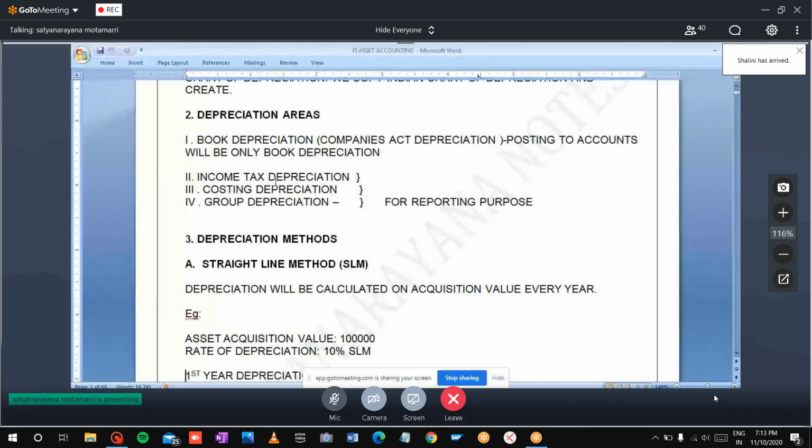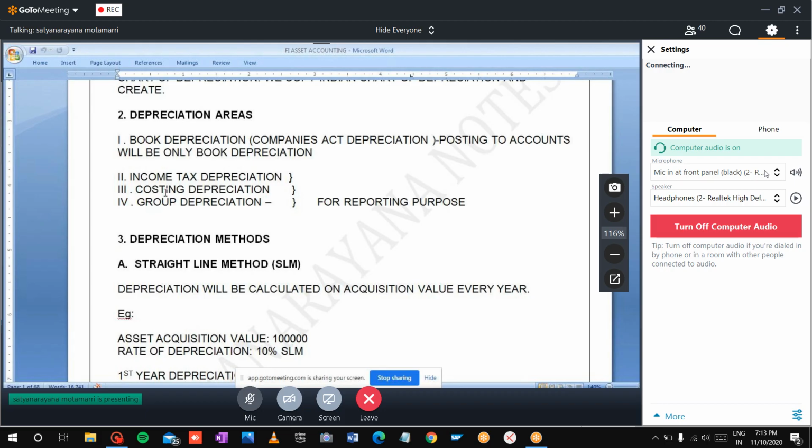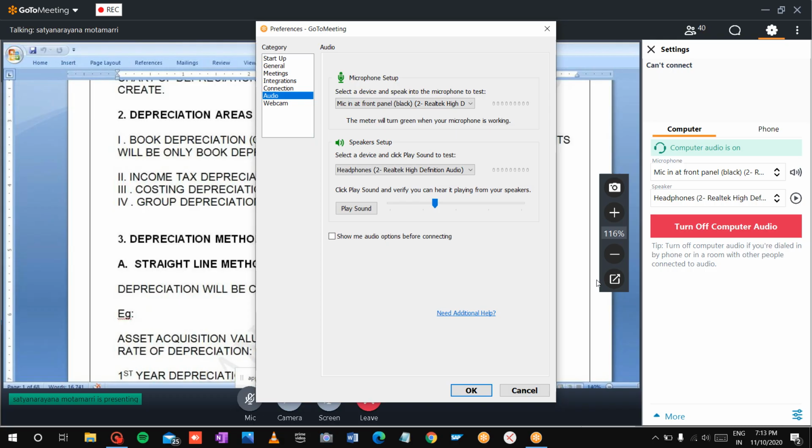Companies Act rules are different. Costing purpose you want to use differently, that is different. Group depreciation, your group is in US, depreciation rules are different. So here we have a number of areas. You can create a number of areas, but postings to accounts will be only for book depreciation. Other areas are only for reporting purpose.